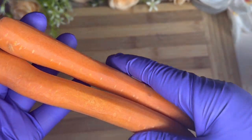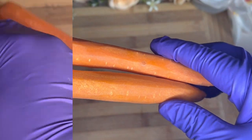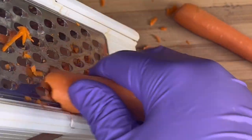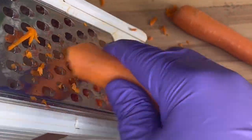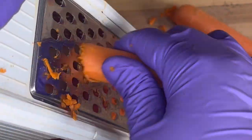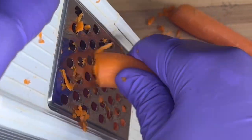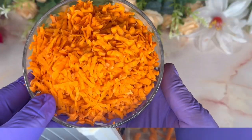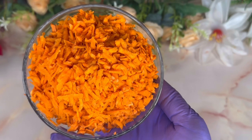For this potent mask, I've already washed and peeled the carrots. I'm going to grind them. I'm using carrots since they are a fantastic source of vitamin A, which supports hair follicles and fights scalp infections. Carrots also promote faster and thicker hair development. This is how the carrots look after being grated.